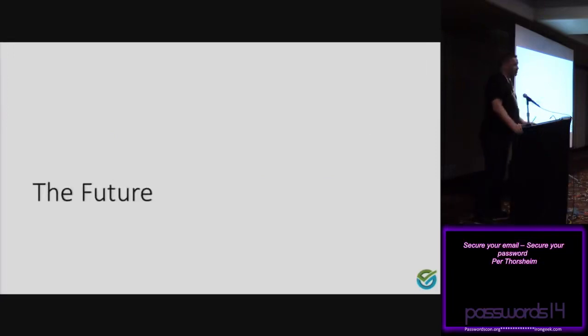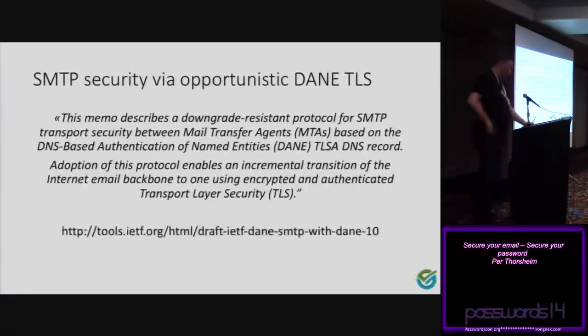Now, since this is opportunistic encryption, anyone who can do simple man-in-the-middle attacks can strip away the one line from the responding server that says, yes, I do support Start TLS. And if you strip away that one single line, you will have downgraded the attack to do the entire mail transfer using plain text, which is not good. So in the future, what we will see is essentially this.